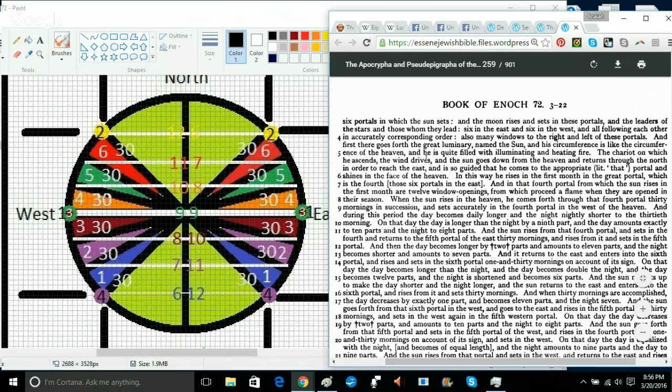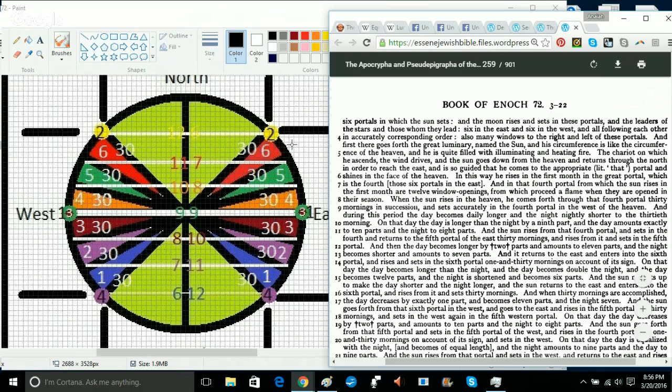The Old Testament says something very similar here. Then it says, and the sun goes down from the heaven and returns through the north in order to reach the east, and is so guided that he comes to the appropriate portal and shines in the face of the heaven. Excuse me for a second.